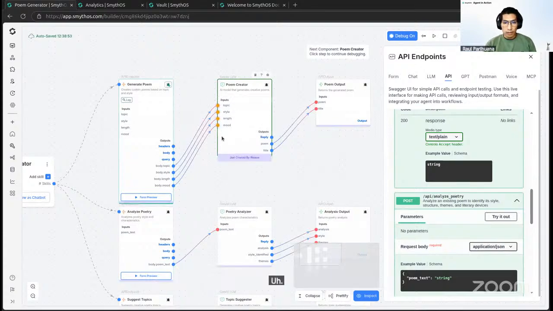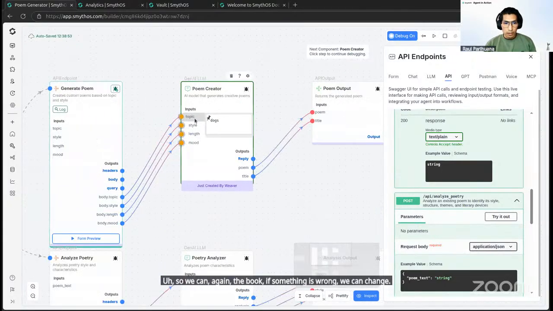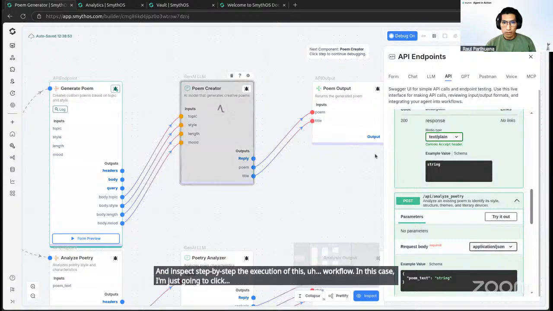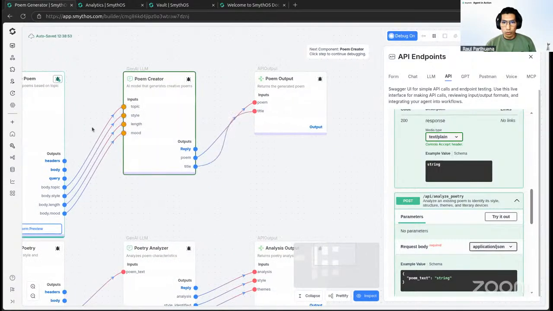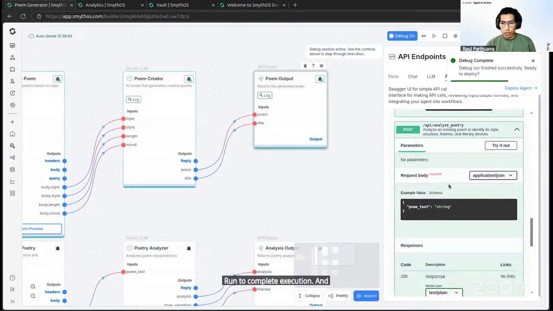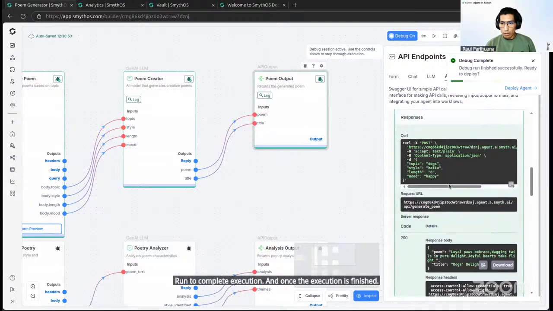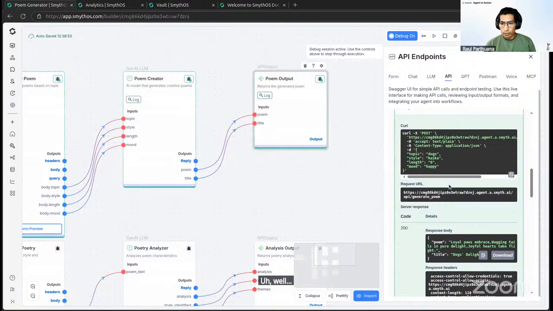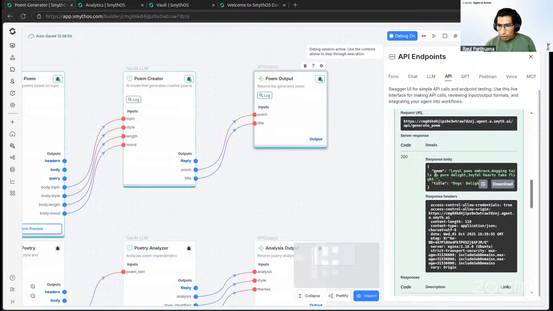So again, we can debug if something is wrong, we can change and inspect step by step the execution of this workflow. In this case, I'm just going to click run to complete the execution. And once the execution is finished, here we have the response body, and here are our results, the same that we have here.